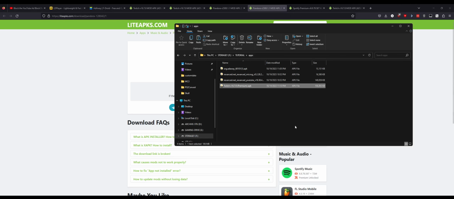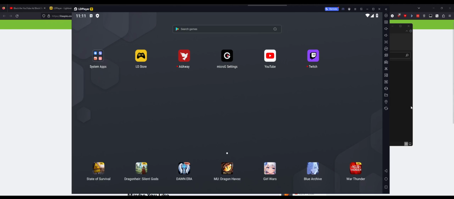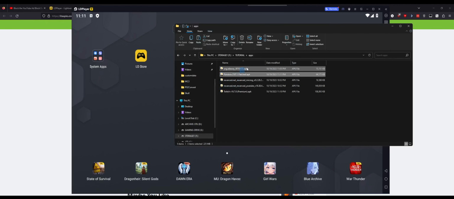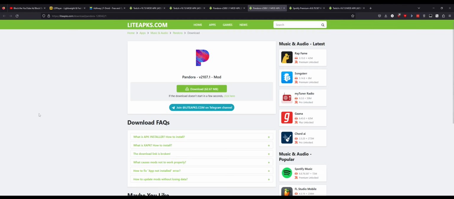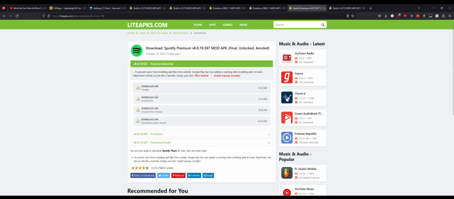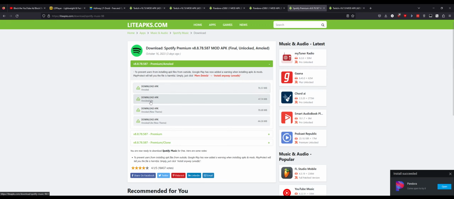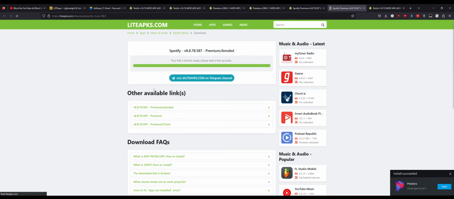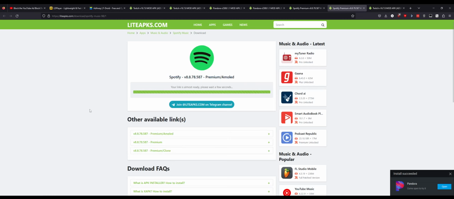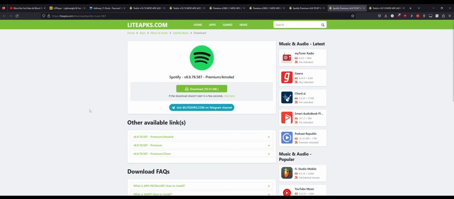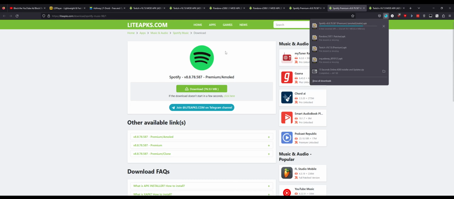So all I'm doing is just cutting and pasting as I move stuff over, because I'm going to make this package available for you guys on Google Drive and hope that it doesn't get taken down. Spotify, like I told you about, sometimes it'll mark it as unsafe. You just install it anyway. If you want Spotify Lite, on the emulator it's not going to matter which one you use. I like going with AMOLED just because I like having dark themes or pitch black themes on my apps.